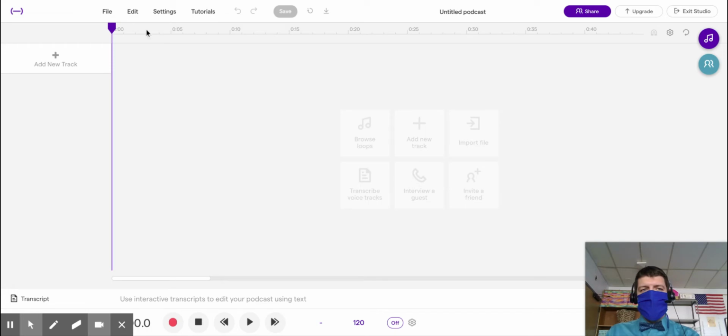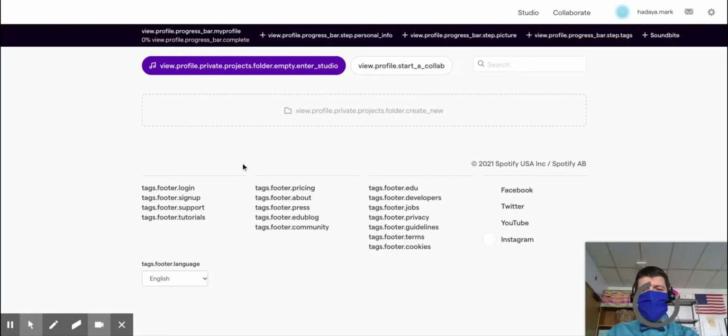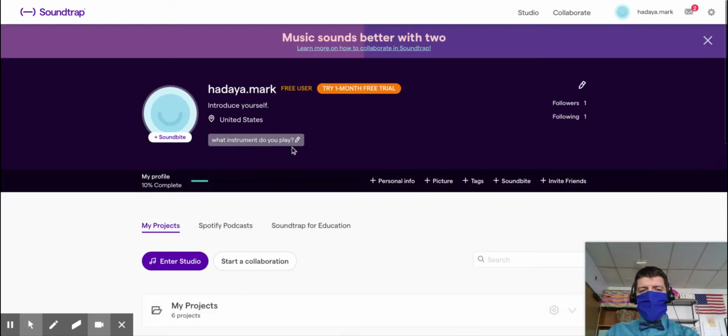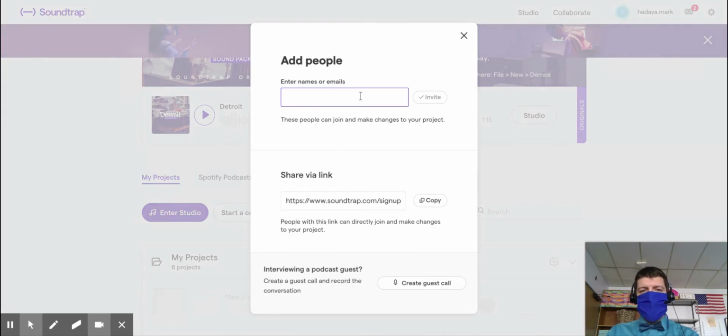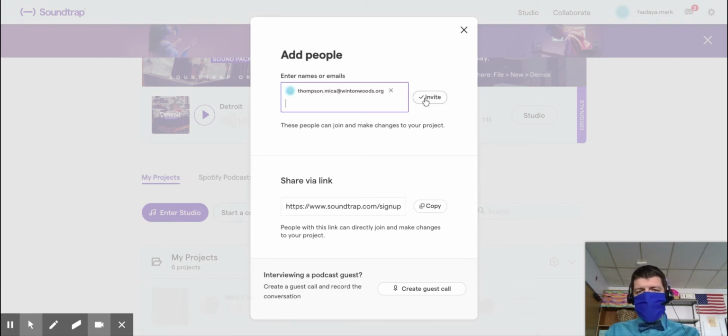If you click collaborate, so if you're planning on working with somebody else, you can click on start a collaboration instead. You can type their email in. So if I wanted to make a podcast with Miss Thompson, I should type her email address in and then press enter and then press the invite button.